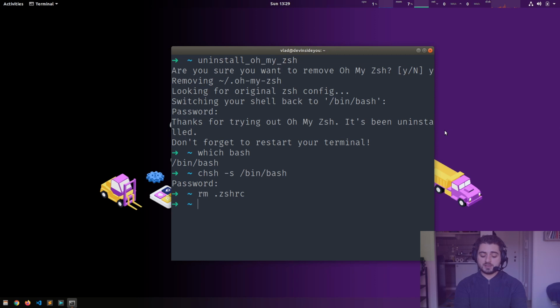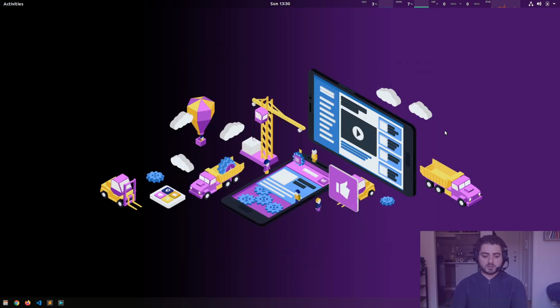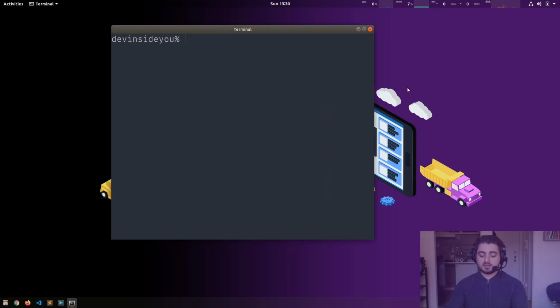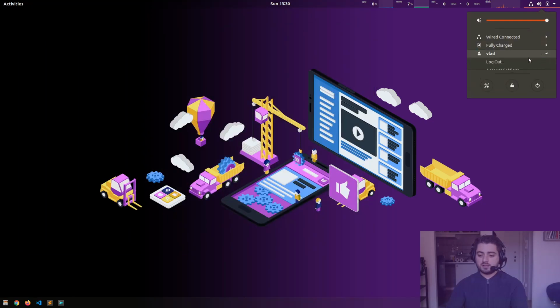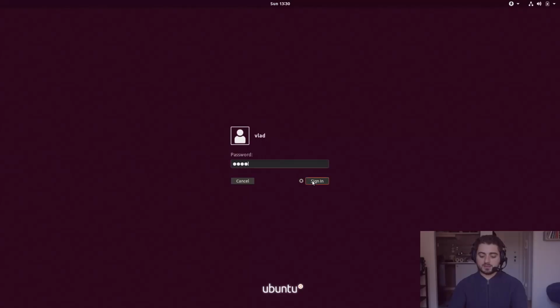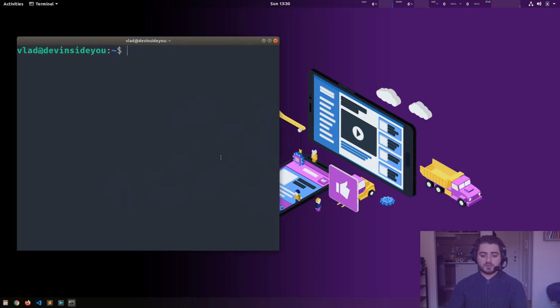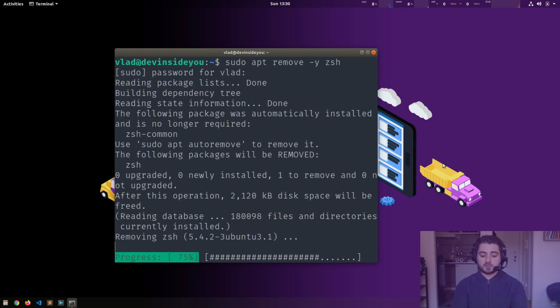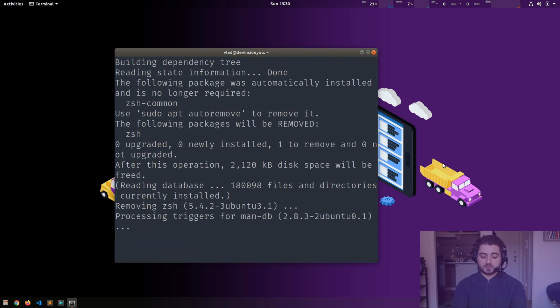Okay, so I'm going to remove the zshrc, close that, restart the terminal, right? So I still have ZSH, because I need to log out, log back in, like this. All right, we're back inside. I'm going to do Control Alt T, and we see the regular bash shell. If I do echo $SHELL, we're going to see /bin/bash again. And by the way, I have decided that I will also remove ZSH like this. Okay, so that's also removed, because what I want to do is go into my Windows real quick while it's still running.